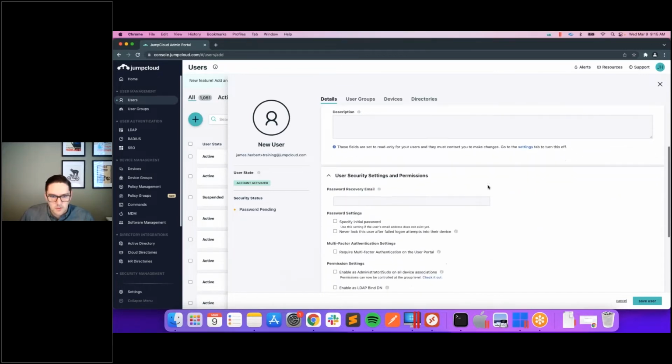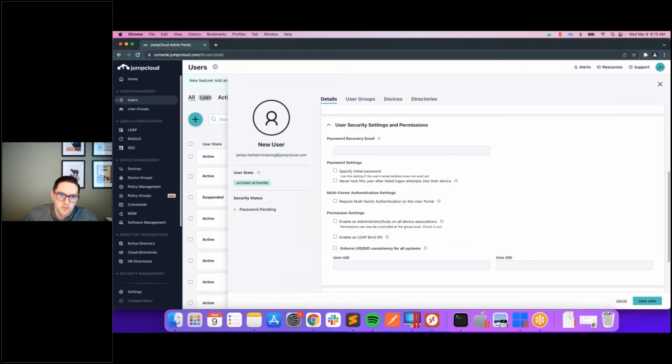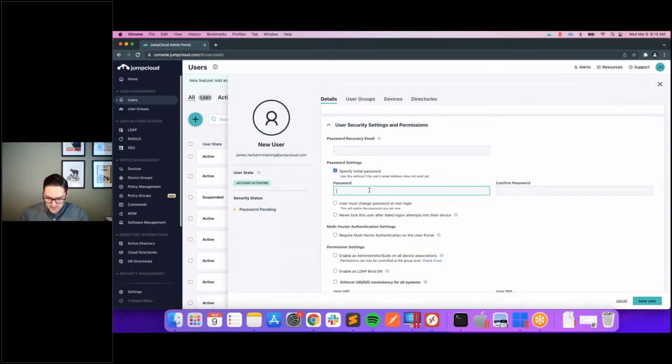Okay, so other things that you can set up when we're initially creating a user: we can of course set up things like their initial password, which I'm going to do in this case. We can also require the user to change their password on their initial login. We can decide whether or not this user gets locked out after failed login attempts, and we can also configure things like their multi-factor settings.